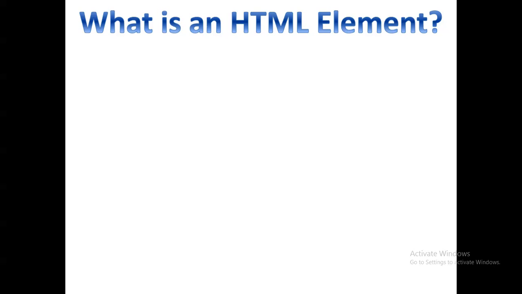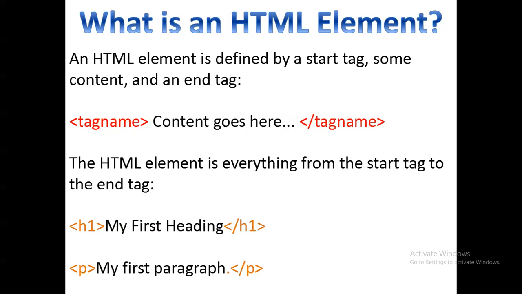Let me tell you what these elements are. They will be with a starting tag and an ending tag. Always the elements start with the tag name. It might be a title, heading, paragraph, link, list, or any other. There are many tags; we will be learning them in later sessions. So we will first write the tag name, then the content in between, and then end the tag name.